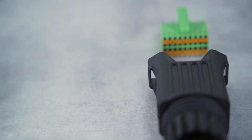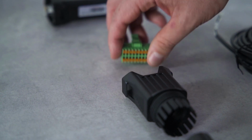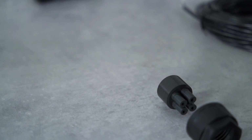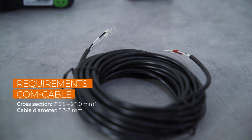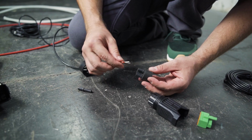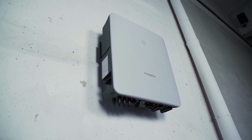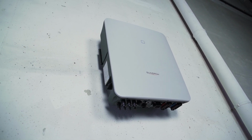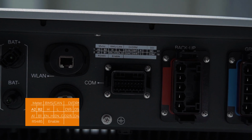Now only the communication plug is missing. The smart meter, the battery and the heat pump, for example, are controlled via the communication interfaces. Remove approximately 4 to 5 centimeters of the cable sheath of the communication cables. Then strip approximately 5 to 7 millimeters of the inner cables. If necessary, you may have to fit the cables with end sleeves before you push them into the plug. At the bottom of the inverter, above the connector for the communication plug, you will find a table with information about which cable has to be plugged into which port.